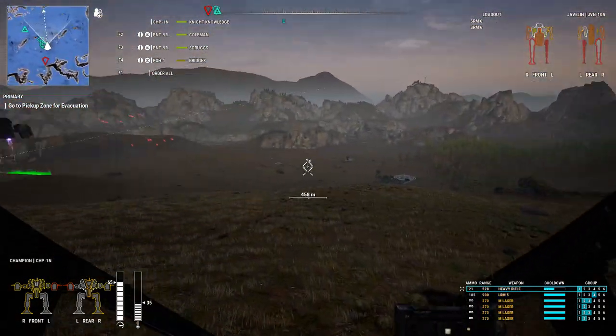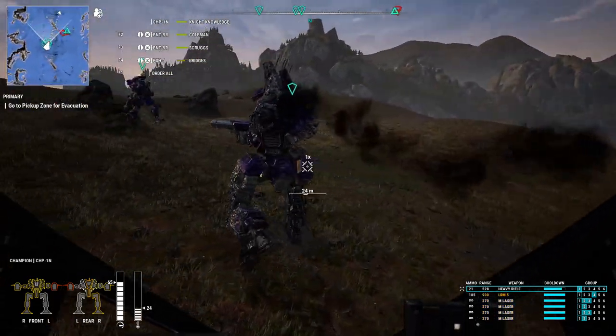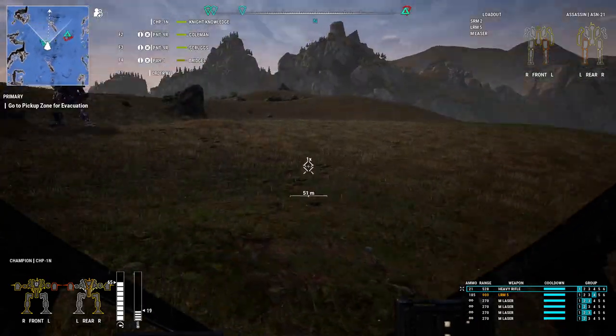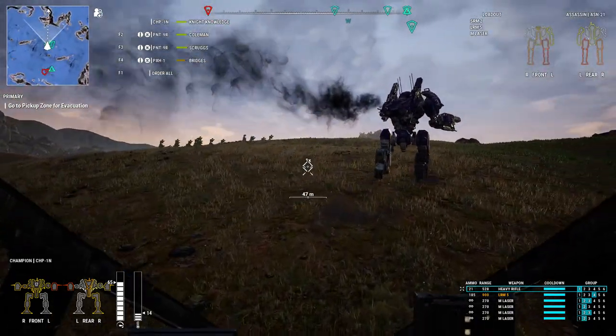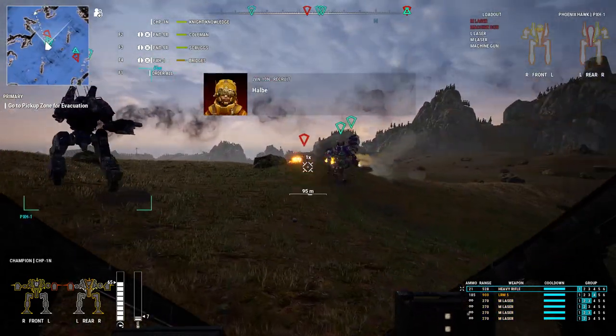Where's that last enemy? Where'd he go? Did he die? Oh no, he's trying to fight the dropship. Okay. Good luck with that. Oh, what's wrong with you? Okay.